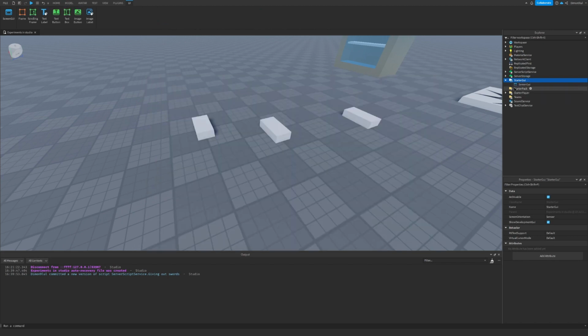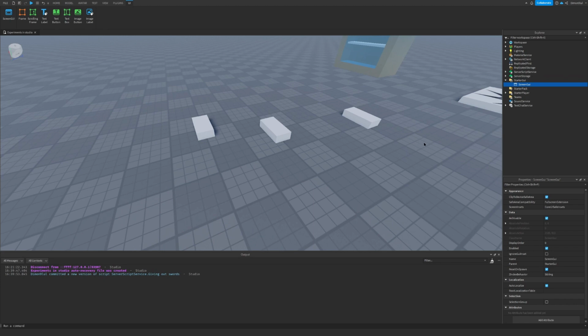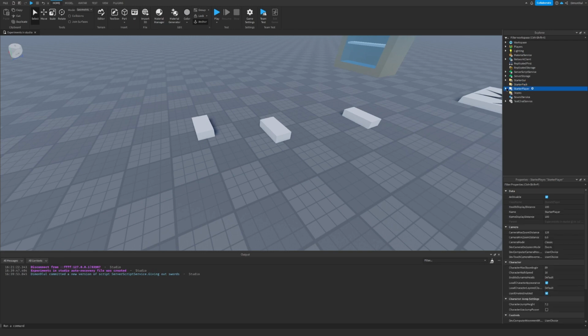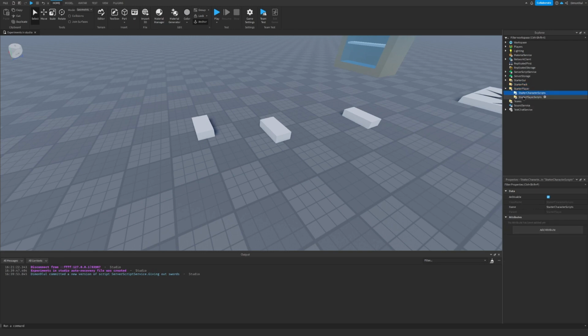I will make a video on GUIs later as well. GUIs are the things that pop up on your screen, and the StarterPack is just the pack with all the tools that a player will own in the beginning of the game. The StarterPlayer is basically filled with the StarterCharacterScripts and the StarterPlayerScripts.